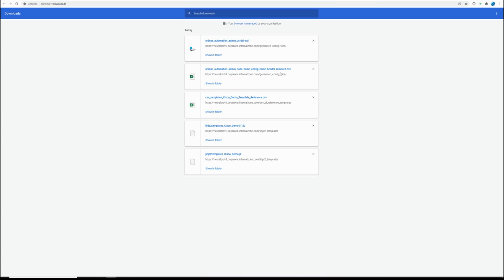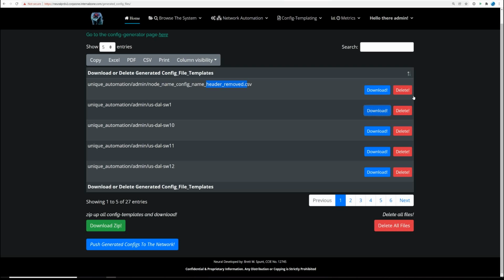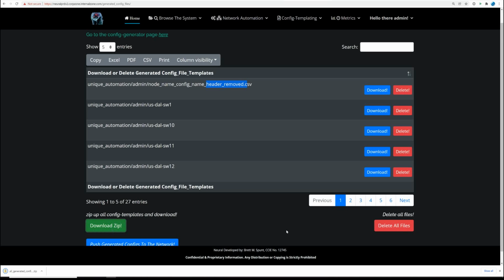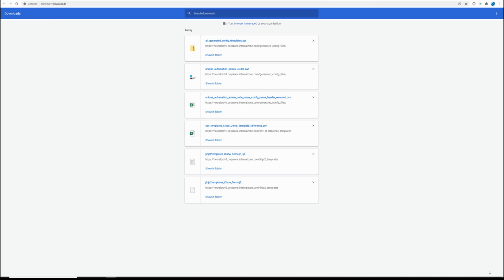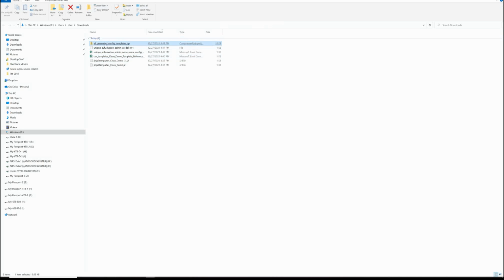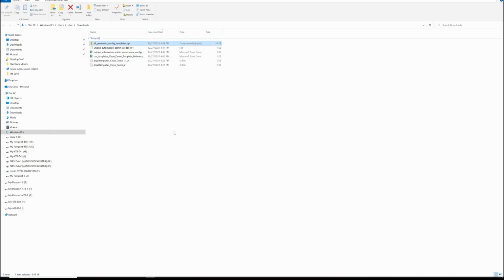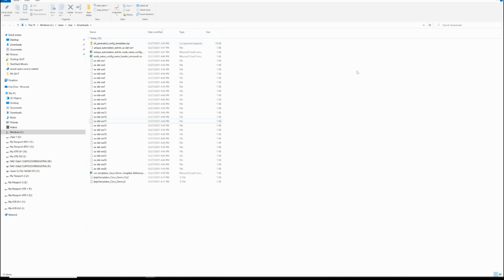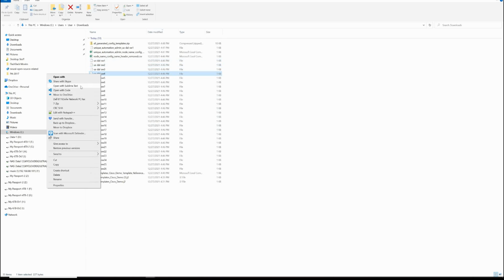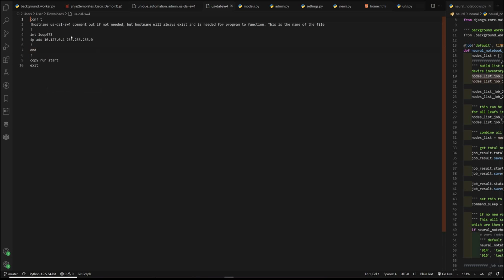And I'm going to go back into Neural here. And if we zip them all up, we can even show it in the folder. We can unzip it with 7-zip, extract the files here, and there are all those configs. I'll just open up another couple of them so you can see. There's 10.127.0.4 and for US DAL-switch 4.